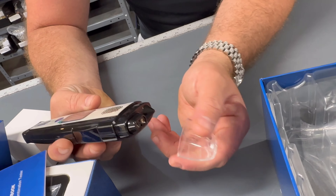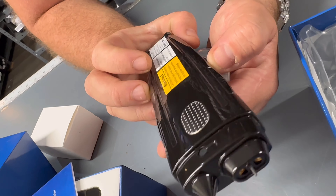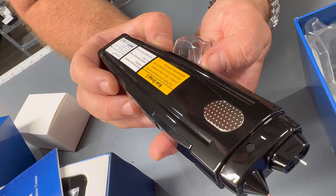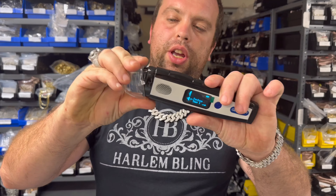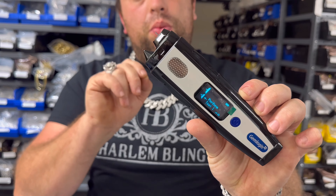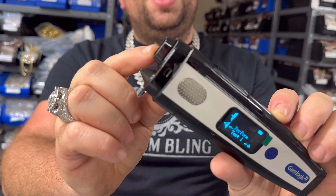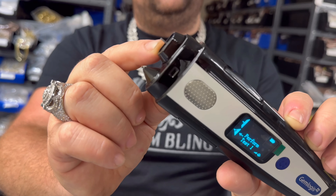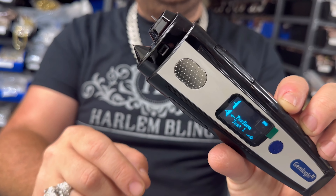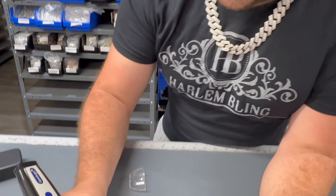So this tester seems like it has two probes — very nice build quality. Again, this is a professional machine. I read over the manual a few times because this tester is like nothing I've seen before. It actually has two probes and performs two tests to really verify what your stone is. First it does the thermal conductivity, followed by a UV x-ray test. All the other testers I've ever seen before only perform one of these tests. So let's get to it and see how it works.